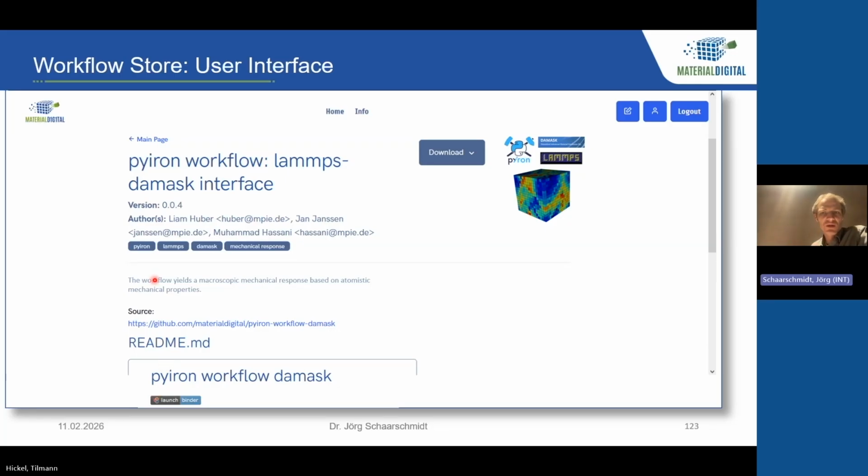And we also have the option of some kind of accessibility criteria. So at the moment, logged-in users can download most of the workflows, but it's also possible to have private repositories and then only share them. So this is not implemented yet to share them only with individuals. So for now, it's only possible to share them internally. But yeah, we try to provide some features that are useful for the community with this workflow store.